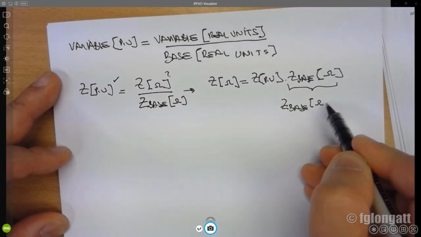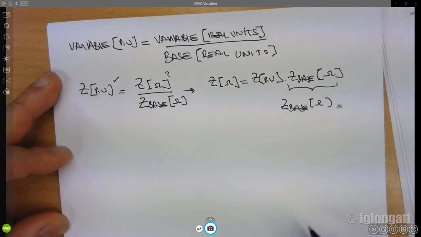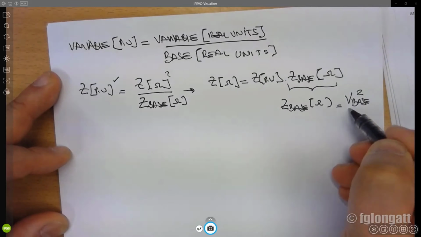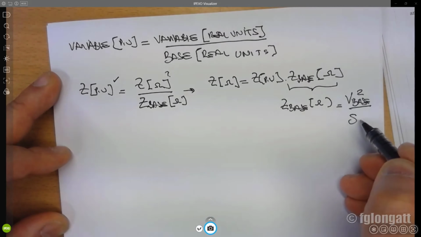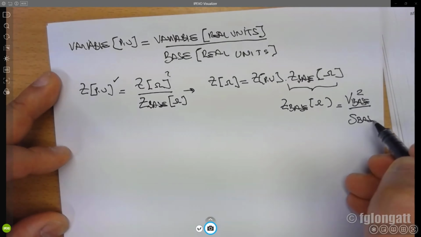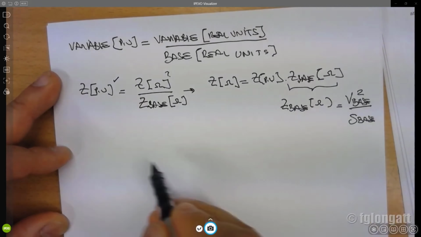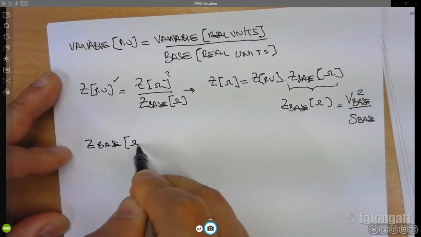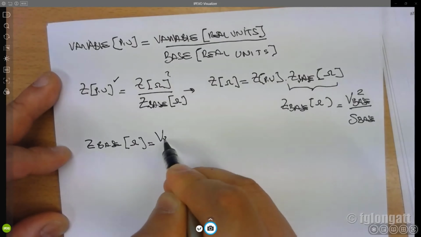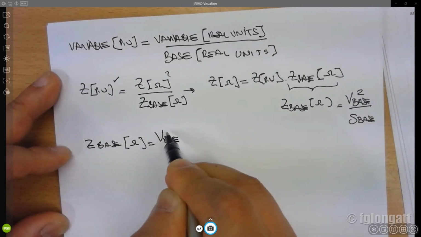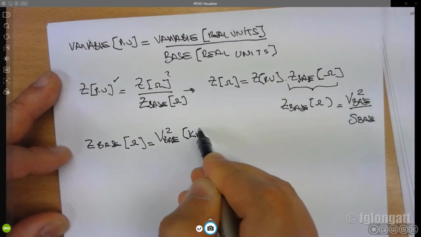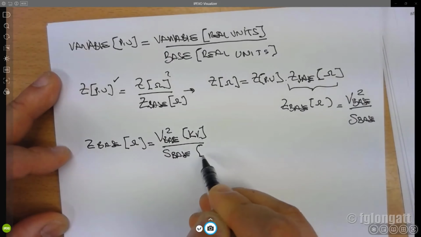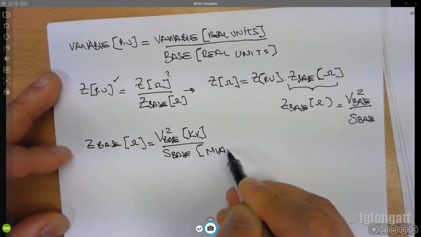Well, the impedance base, you must remember from your classes, is extremely simple. It is the voltage base squared divided by the power base. Regarding units, you must remember the impedance base is in ohms. If you are using voltages expressed in kilovolts, you can use in the denominator the base in MVA.